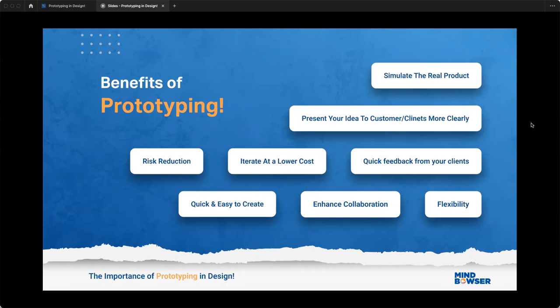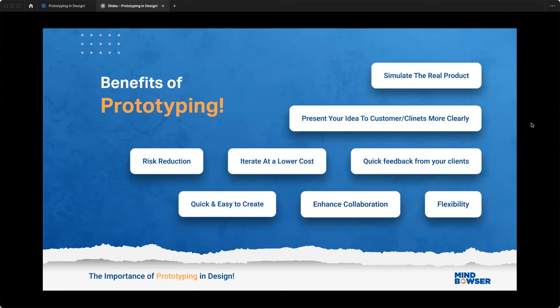Okay, so the next is risk reduction. The risk of a project with a completed prototyping stage is significantly lower than that of projects in which prototyping was not carried out, because prototyping directly affects the most important components of the project, such as resources and time, right? After creating a successful prototype, most of the hidden problems and functional gaps are found, and therefore it will be easier for you to plan the development side of the project accordingly, and save time and money also. And who doesn't want that, right?